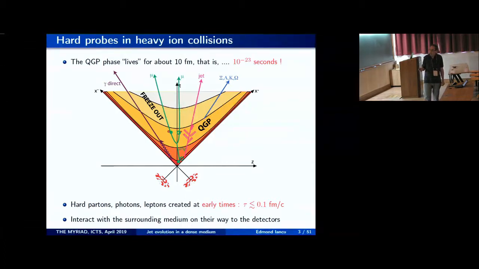Fermi. And after they are created, they propagate through the surrounding medium, they interact with it, and their properties are modified by those interactions. So by knowing how a jet will be created in the vacuum, and by measuring these jets in heavy ion collisions, one can see the differences, and from these differences, one can infer information about the properties of the medium. That's the main idea. Of course, that's a very complicated dynamical system, highly off equilibrium, so it's not clear how to translate the modifications viewed in the data, the observables, into a theory of the properties of the matter. But we'll try to do that in perturbative QCD.